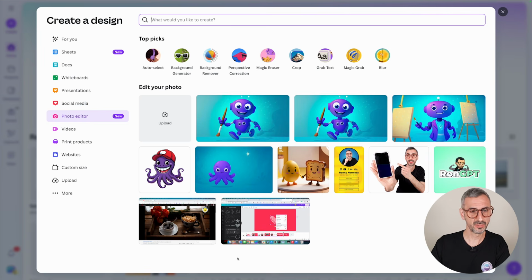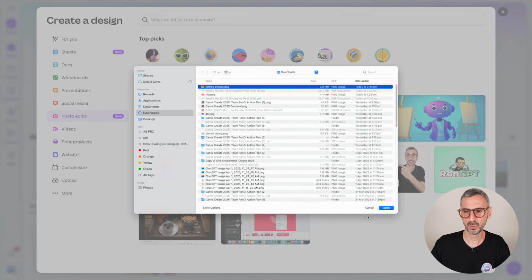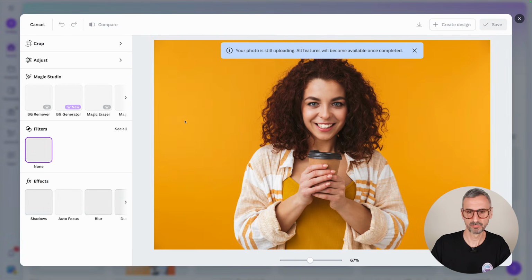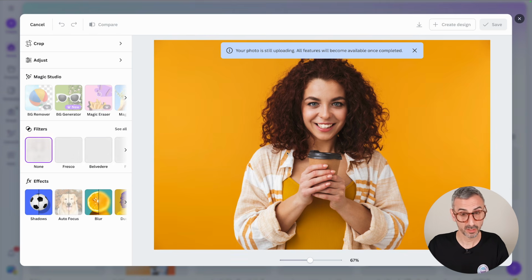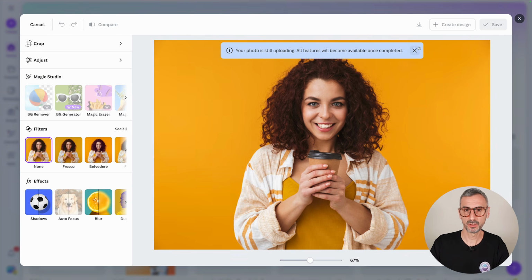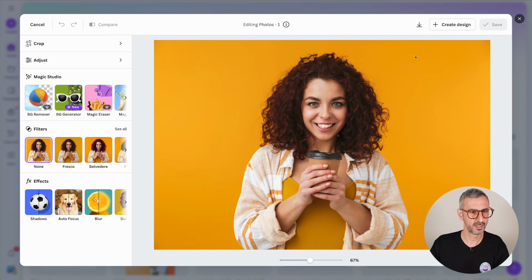So this again is the modular experience. You'll have a similar experience in the editor. I'll quickly show you both. So this is the modular editor. Let's upload a photo. Let's upload this one right here. So this is a simple photo I've taken from the Canva library. There you go, it's uploaded. The first thing I want to show you is this easy selection kind of feature that allows us to very quickly and very easily select different parts of this image to start modifying it.